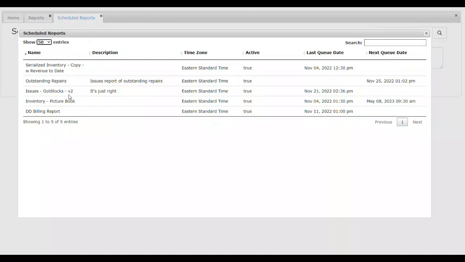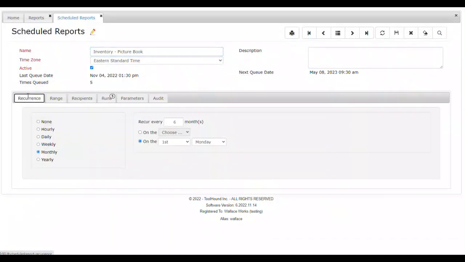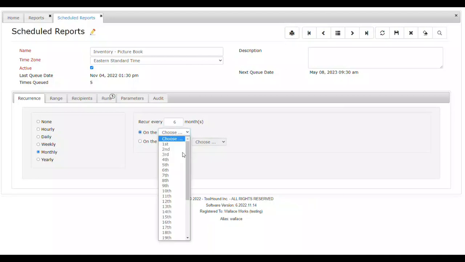And we'll select the Inventory Picture Book. Click the Recurrence tab. It's currently set to send monthly every 6 months on the first Monday. We can change these options to be hourly, every X hours, every X number of days, or every weekday only, every X number of weeks on a day of the week, every month for every X months on either a date or on a specific instance of the day of the week.